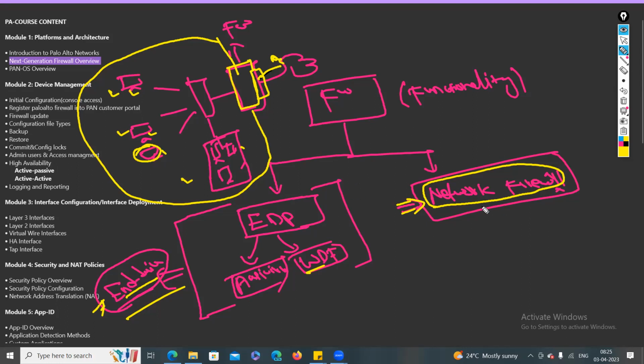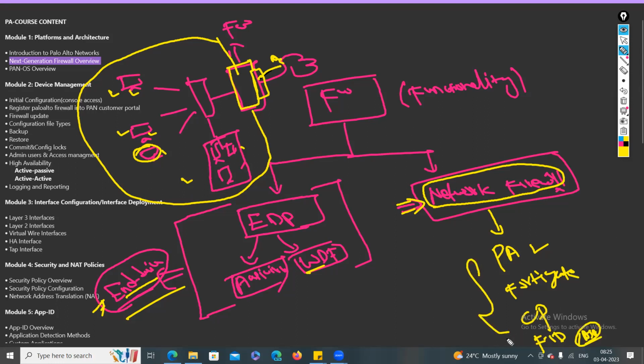So whatever products we are going to learn in this combo pack, we are starting this batch with Palo Alto, that is also a network firewall, then FortiGate, Checkpoint, and whatever else we are learning, FTD, ASA, all are network firewalls only. It can prevent the vulnerabilities and control the traffic from network level. Yes, so these are all the main classification. Since we are going to start learning firewall, we will learn it as a network firewall.